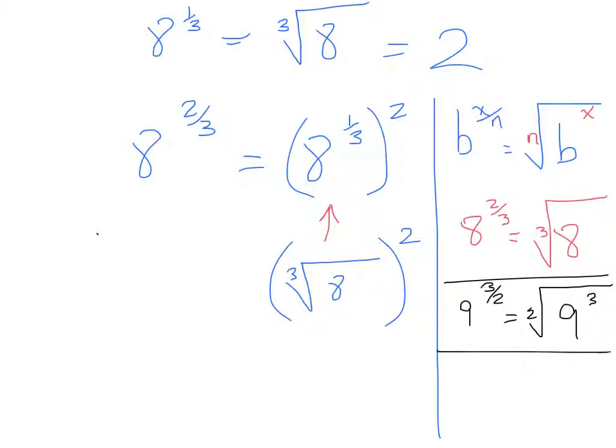You can do this also for any variable. It doesn't matter what the variables are. So let's say we have x to the a over b. Our big number is x. Our denominator is b. And our exponent is a. I notice I switched the letters up here. The b is playing a whole different role than it did in our example before. And the x is playing a whole different role as well. But it doesn't matter. What does matter is that our denominator is the index, our big number remains the big number, and our numerator is our exponent.